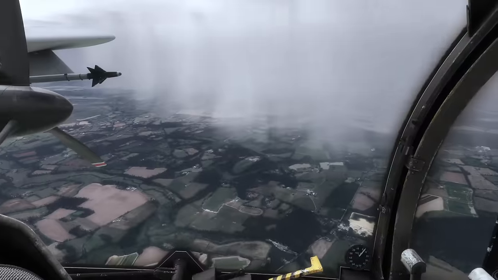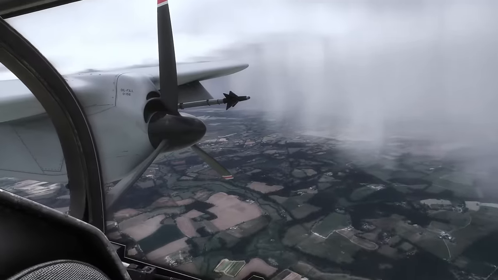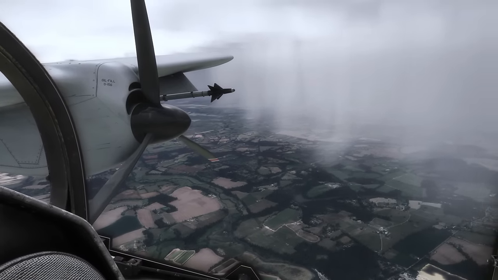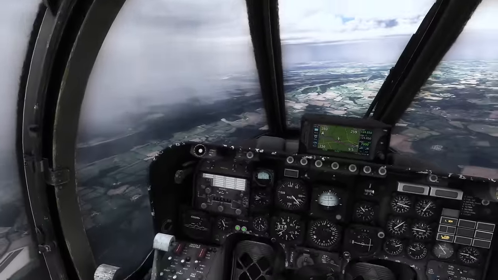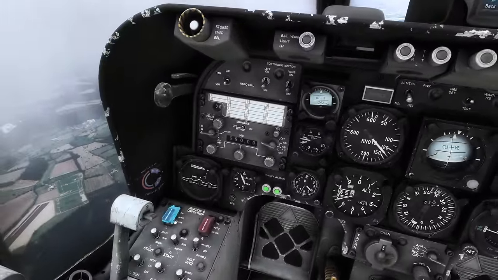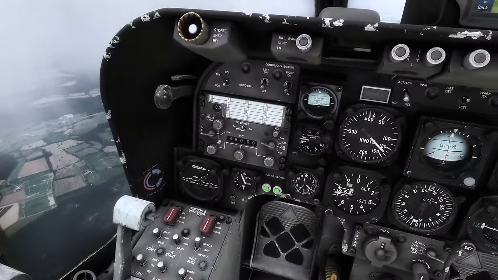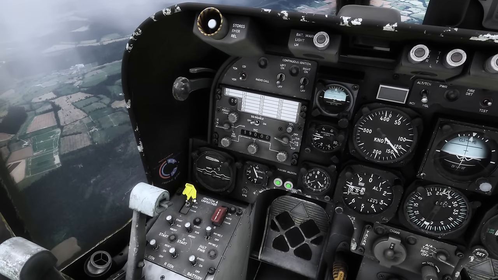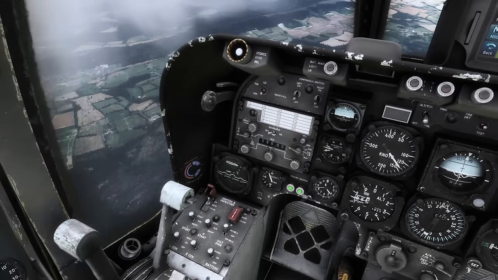Right, so if we want to restart this, we need to unfeather it. So feathering means the props position themselves so the narrow edge or the leading edge goes into the airflow. It reduces the drag and stops it turning. So in order to undo that, we need to go to the ignition and unfeather. See, I'm still climbing, not paying attention at all to what I'm doing. So that goes open, that goes on.